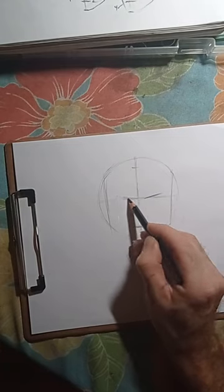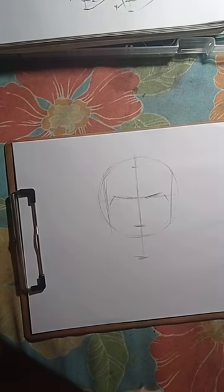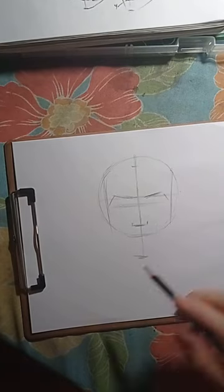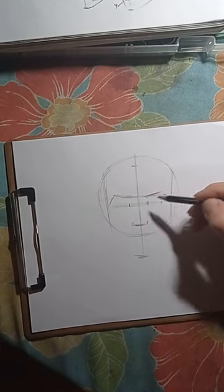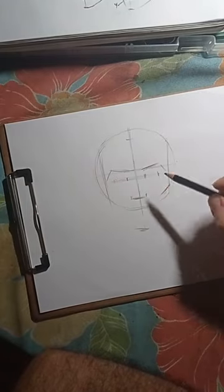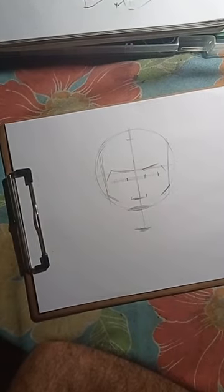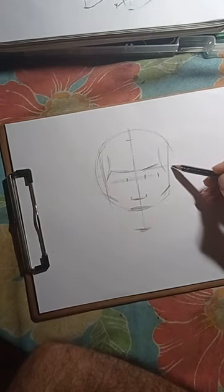So he did something like that. He did the eyebrows right here, and segments for the side of the eyes. Then right here he did the length of the nose. Here he does the line for the eye, the segments for the eyes, and then the cheekbones right there. A hint of the mouth and the chin right here. This will be the temple part of the head, and the ears.